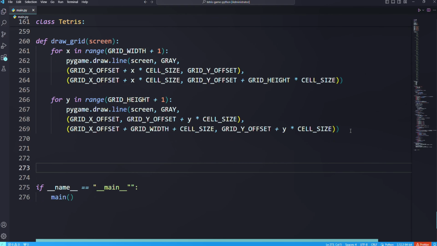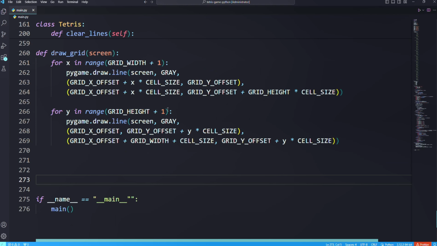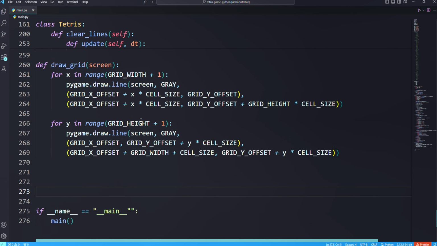Okay, this function draws the Tetris grid, so it will give the players a clear play field. So when we launch the app, you see that grid drawn there, that box. That is the grid. So it will give you a clear play field, which makes it easy to spot the game.